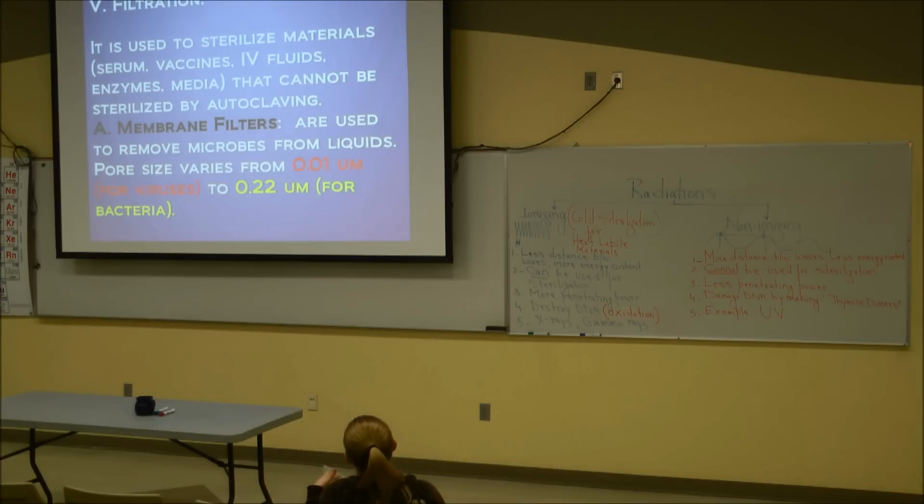Please memorize both sides, the red one and the yellow one. The red one accomplishes sterilization: 0.01 micrometer removes even the smallest viruses. The yellow one, 0.22 micrometer, will only remove bacteria but not the viruses. Once you have removed viruses, you have accomplished sterilization. But 0.22 micrometer removes bacteria, so it is clean but not sterile.